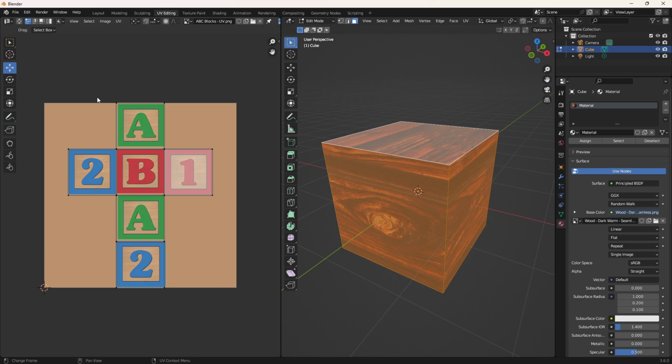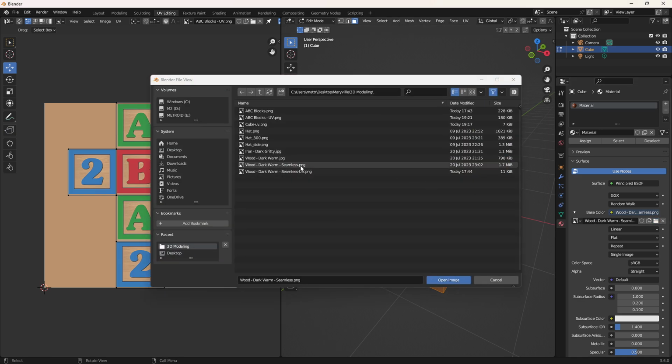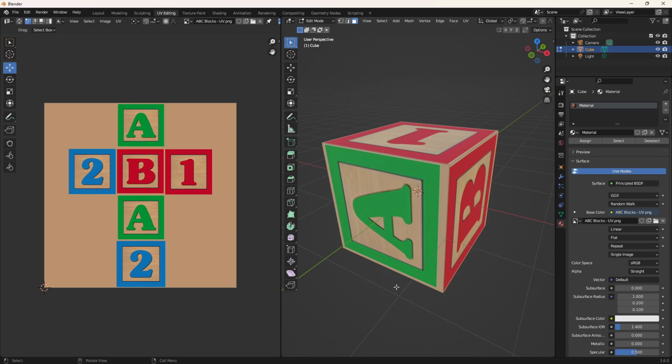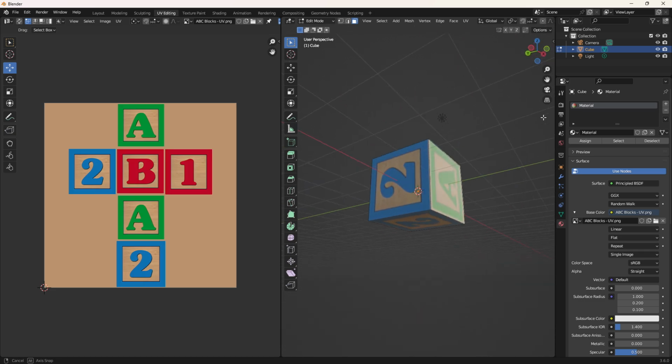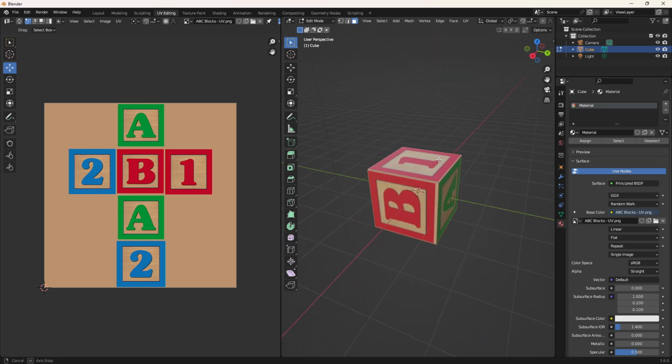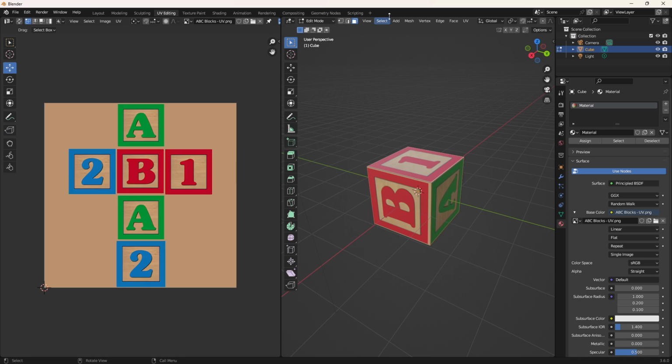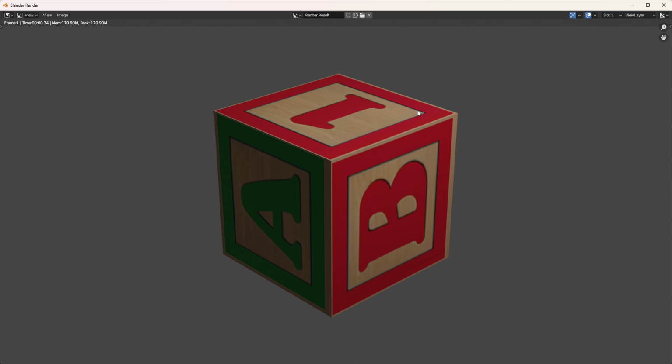Second, if you recall, we have to update our material. This is simply a tracing image. It's the material that's actually going to do the work for us. So I'm going to click on that folder over on the right-hand side, and I'm going to load ABC Blocks UV there as well. And sure enough, I can see now my cube looks much more like one of those childlike blocks. I can hit the render button, F12, and sure enough, it comes through in a render as well. Now there's some uncleanliness because I wasn't pixel perfect with it that we could certainly make better, but there we are.